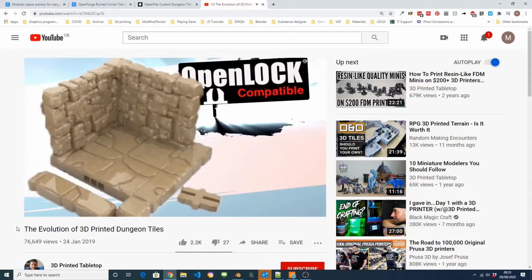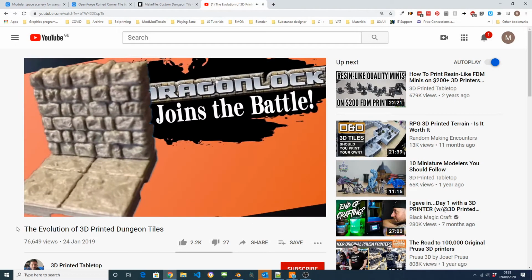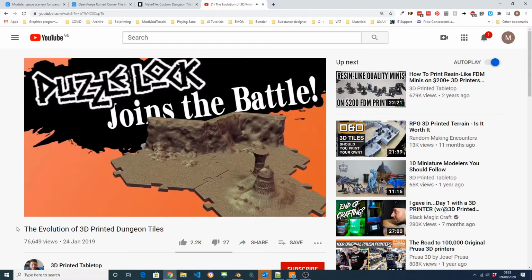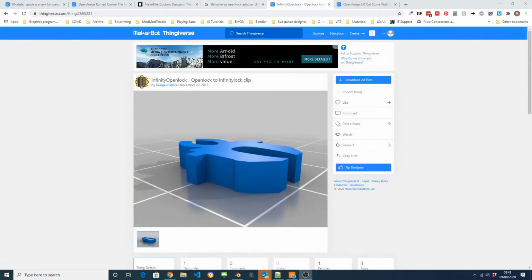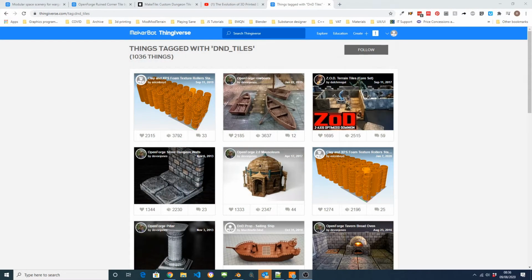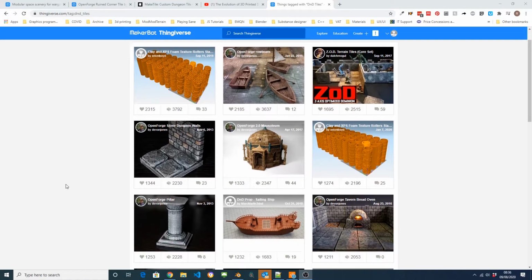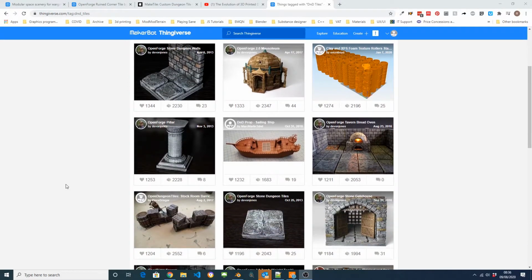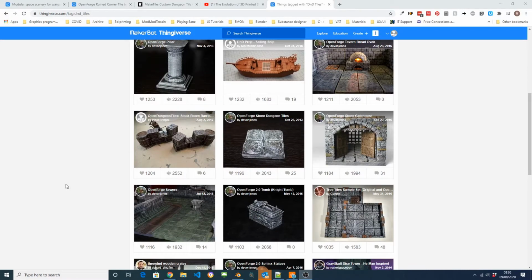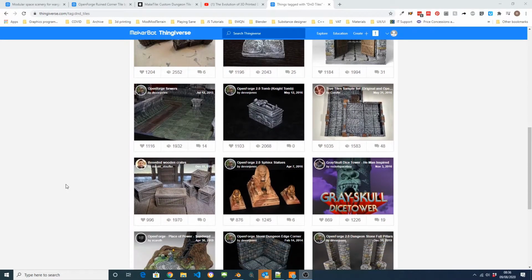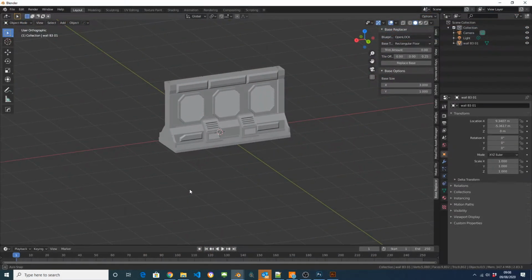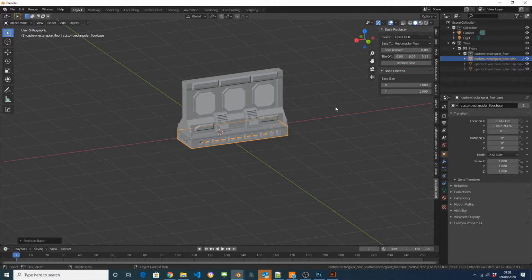There are a truly insane number of different tile systems out there. While there are adapters available so you can convert between some of these systems, it's not always possible. And also, it seems like every 5 minutes someone comes along with yet another tile system. There are also quite a lot of tiles out there that have no sort of locking mechanism at all on them, which can make using them a bit irritating because you keep on knocking them over. So I was thinking, wouldn't it be great if you could take any tile that you own already and simply adapt it to use another system? Well, with MakeTile and Blender, you can.